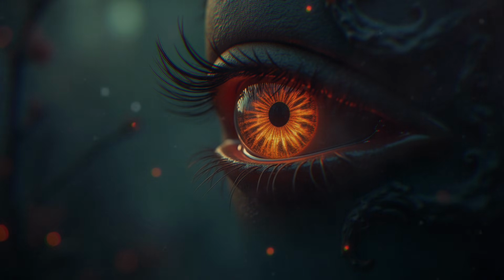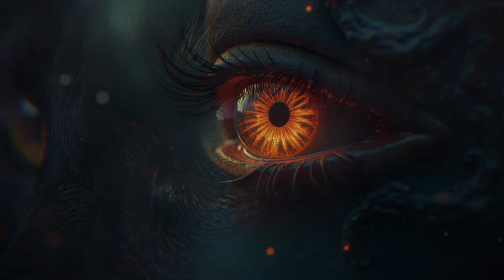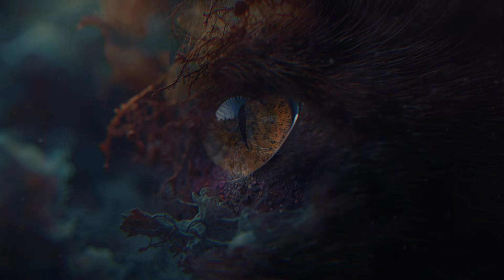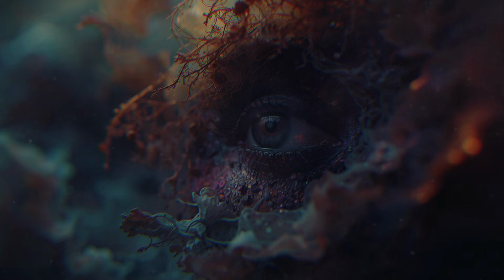The cornea is one of the most densely innervated tissues in the body. The transparent front surface of the eye contains an intricate web of nerve endings that extend into its layers. These nerves protect the eye by responding quickly to irritation, dryness, or foreign particles. Even a slight disturbance triggers blinking or tear production, preserving clarity and preventing injury. The sensitivity exists because the cornea lacks blood vessels and relies on a delicate balance of moisture and oxygen. Any disruption threatens its transparency and therefore the quality of vision.